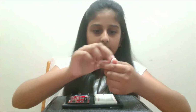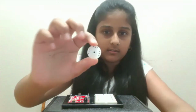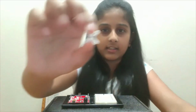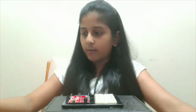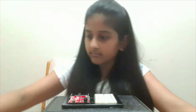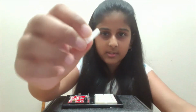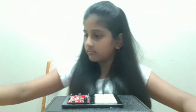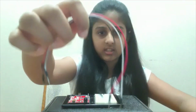Here are just some of the shafts that we can use, like this one. These shafts are used to see our servo motor spin. Today I'm just going to be using this shaft. You can use any one, but I just prefer this one. Here is our potentiometer with its knob and 3 pins. And here are our sets of jumper wires. So let's begin.